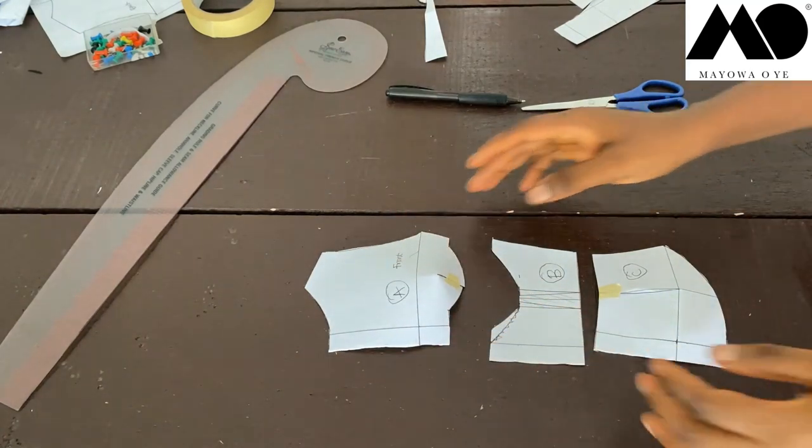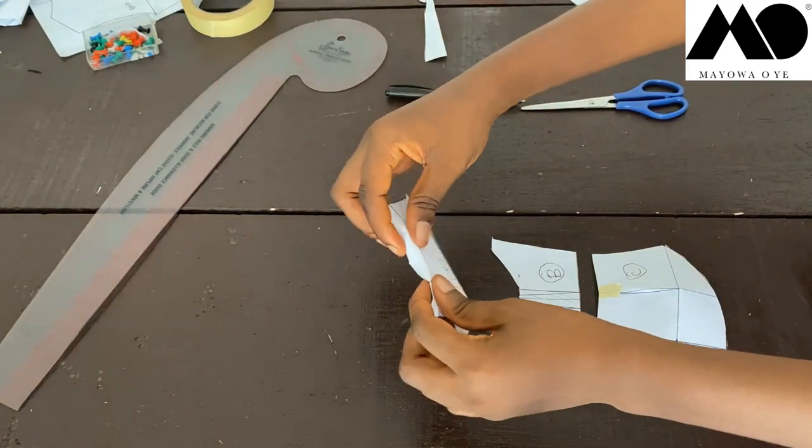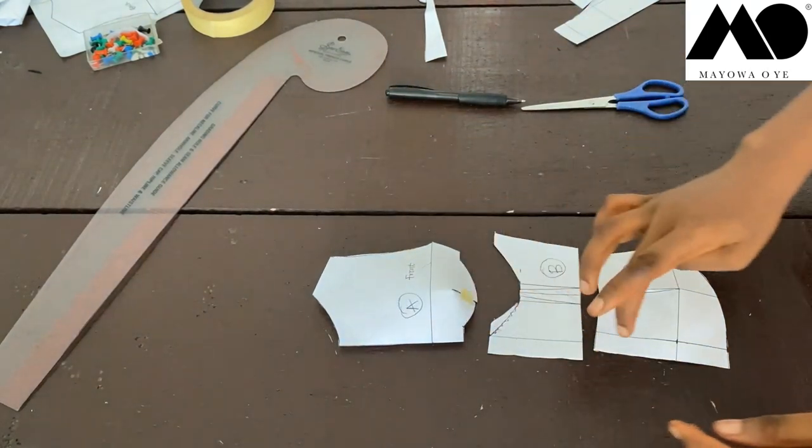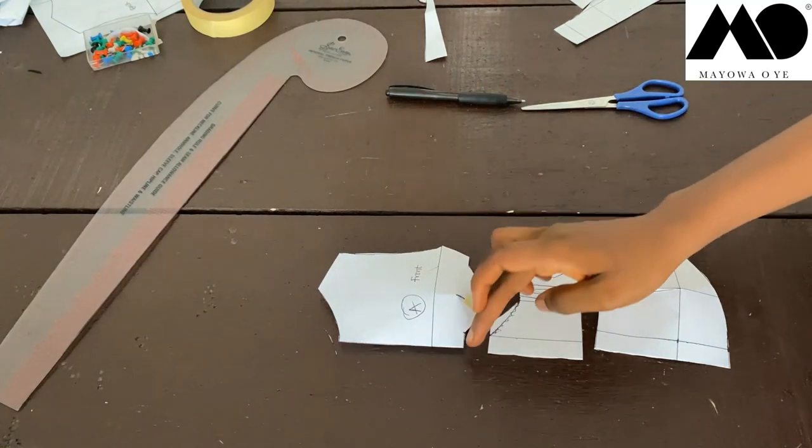So when you're cutting this on your fabric, remember to close this border line. It's not needed, just a border line for our pattern. So close this also and close the border line. And then remember to add your allowances.